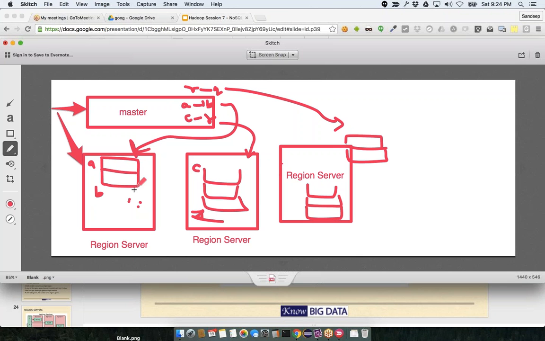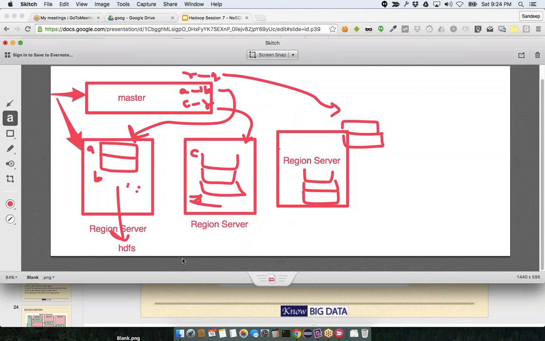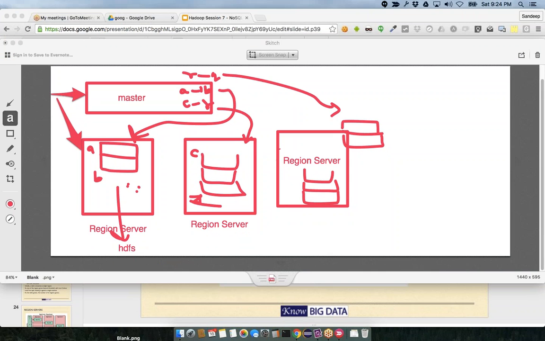These regions are being stored into HDFS. These are pieces of your actual table, or portions of your big table.